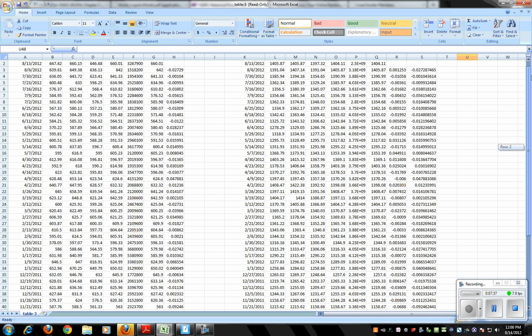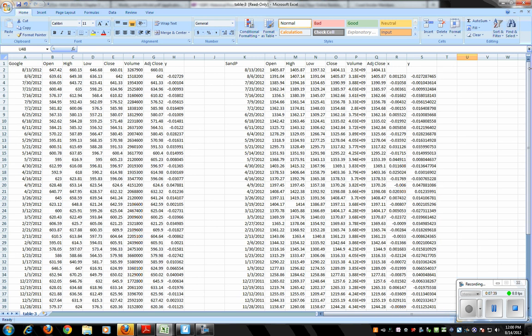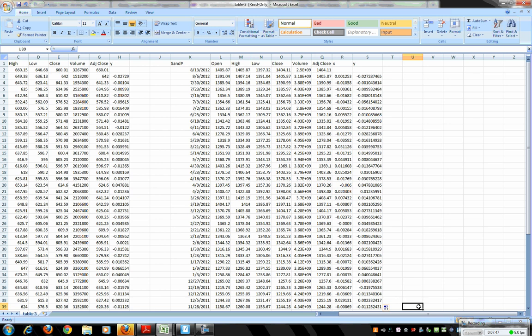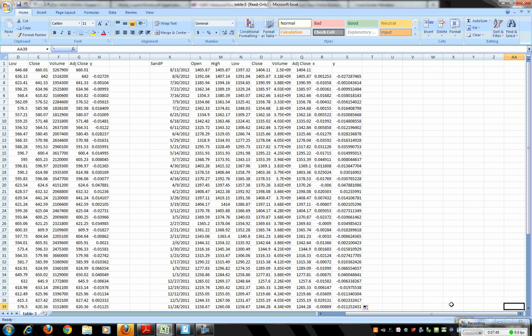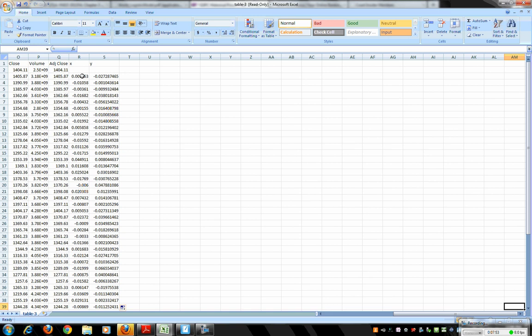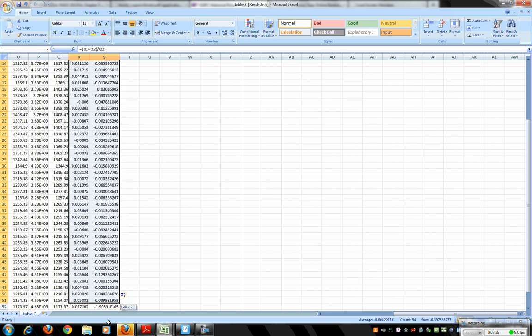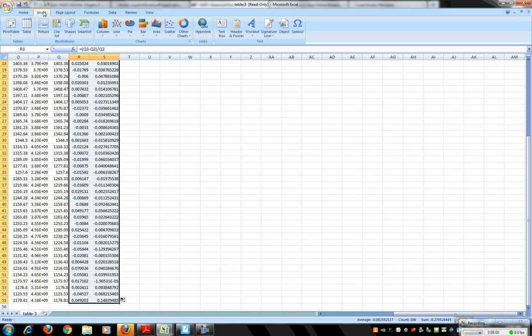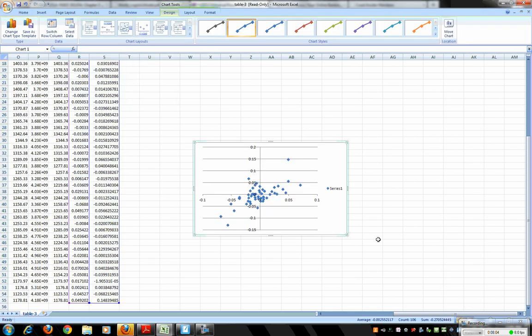And now, you don't necessarily have to set it up this way, but it will make it a little bit easier to put our chart in. So now I'm going to come over, make a little bit of room. I got my X and my Y. I'm going to highlight this. I'm going to come up to Insert, Scatter Plot, and I'm going to pick the first one. And there's my scatter plot.